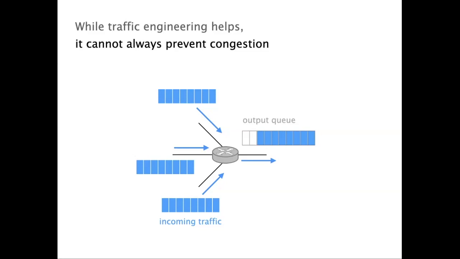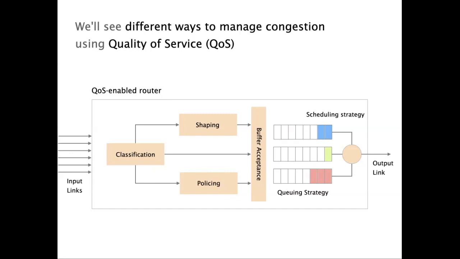That's one way to handle congestion. You could also, using traffic engineering techniques, prevent the flows from ever going over the same link. But that is a decision that costs a lot of money, because you might not always be able to avoid it, meaning that you might need to add extra links to your network in order to enable that. We'll see a lot of QoS techniques together that are summarized in this picture.